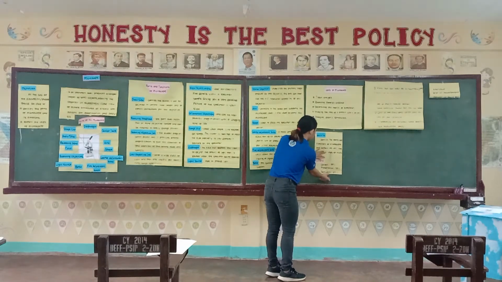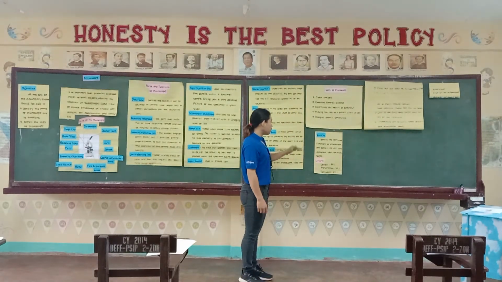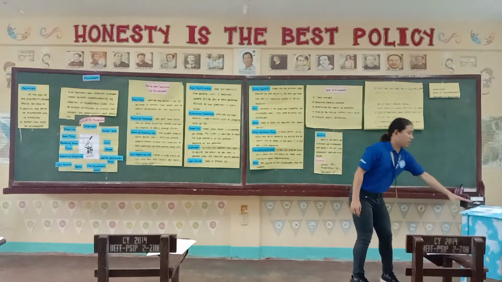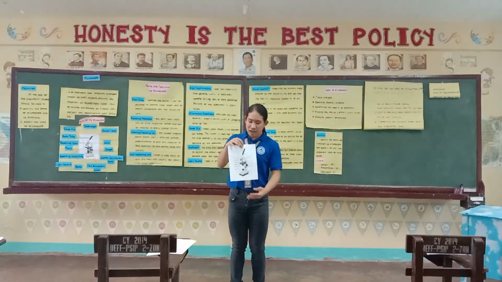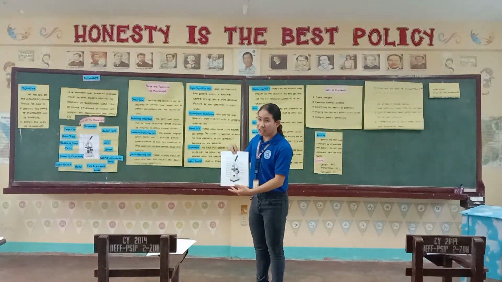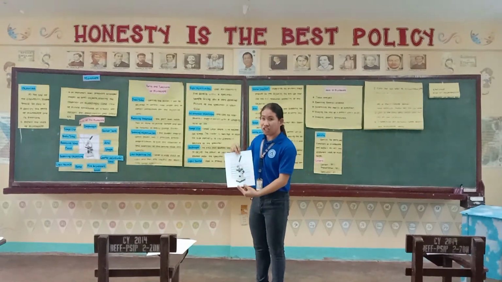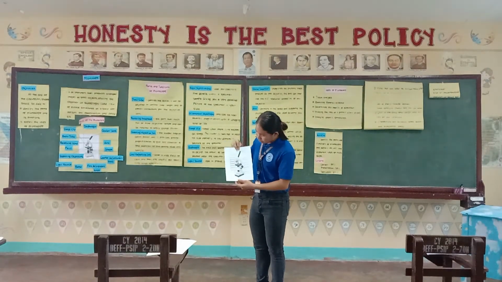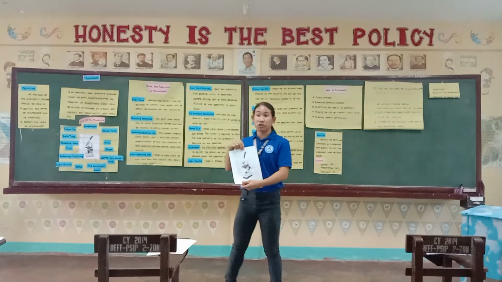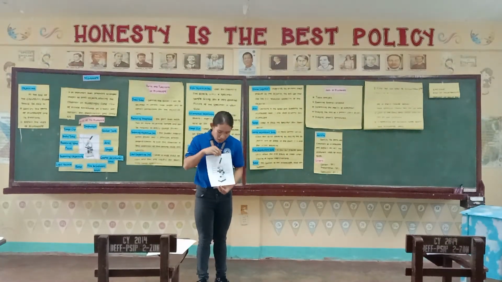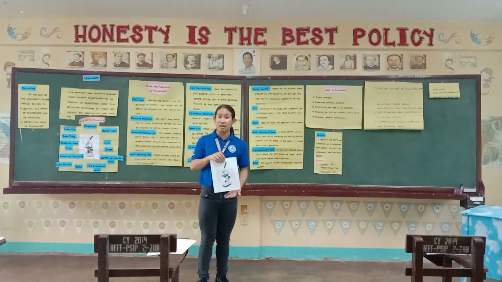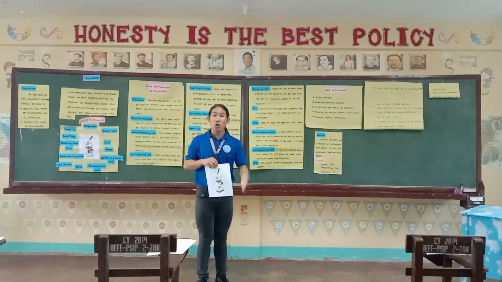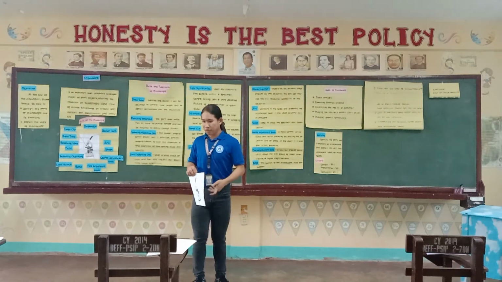Our activity this morning is to identify the parts and functions of the microscope and explain as well the different uses of microscope. Class, you will be given the diagram of the microscope. All you need to do is to locate or identify each part and give its corresponding function, and at the end of the diagram, you also need to explain the different uses of the microscope. You will be given 10 minutes to prepare, and after that, we'll be having a reporting. You have to select one reporter each group. Okay?